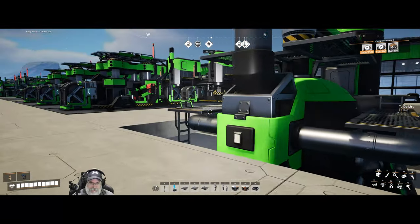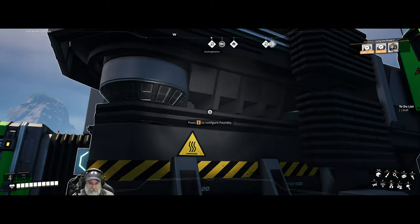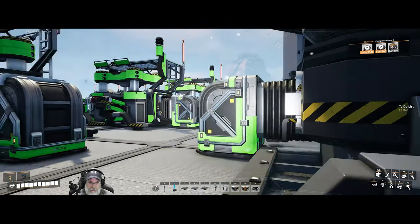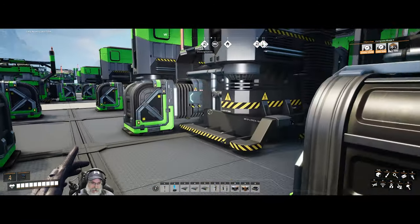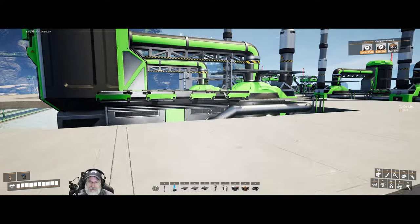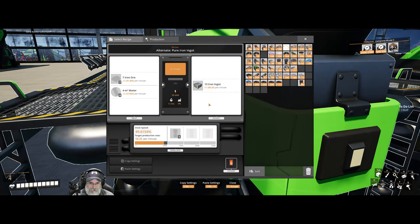Now these two are feeding ingots into these refineries. They need 53.333, and there's three of them. Okay, so times three comes to about 160, right? Wait a second. Hold on.